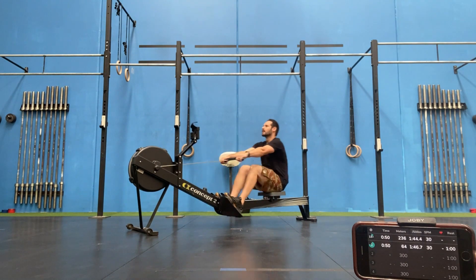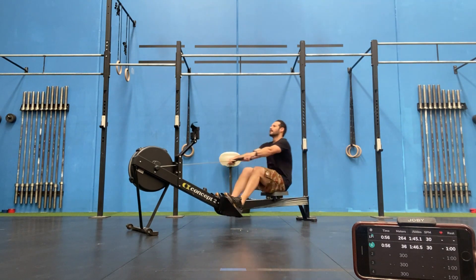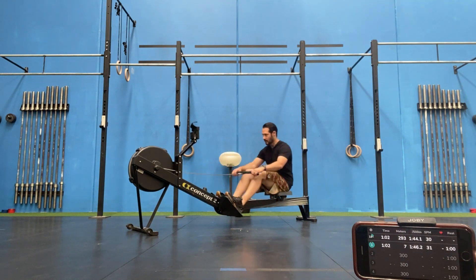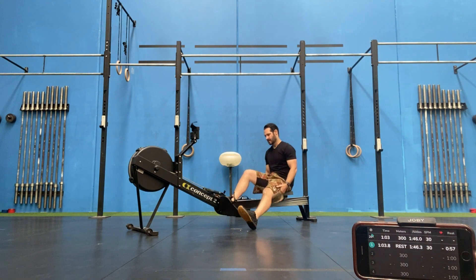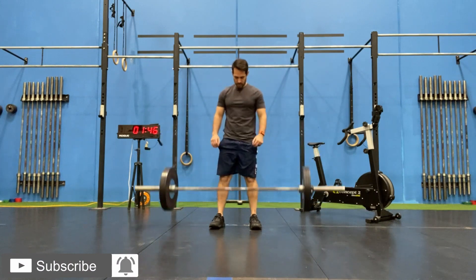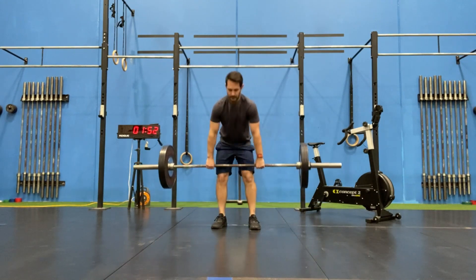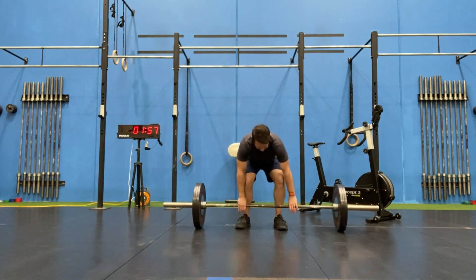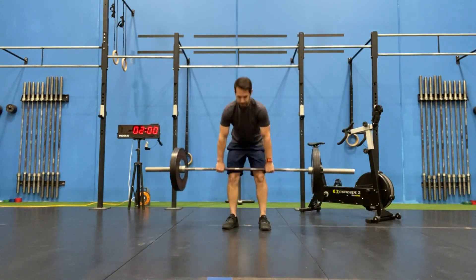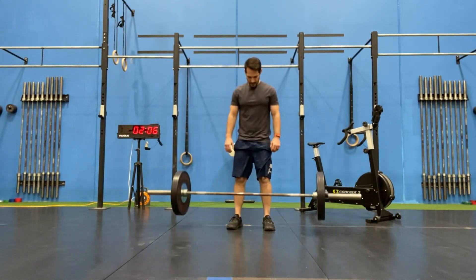Just a quick note on that — it didn't go that well. I wanted to do 5 rounds but wasn't able to complete all 5. It was at intensity because I wanted to test my hamstring. The other clip is from a workout I did early last year, which was 5 rounds of 800 meter bike then a round of DT — a variation of DT. I'm putting these together to have some demonstration of what I'm talking about, purely for education purposes.